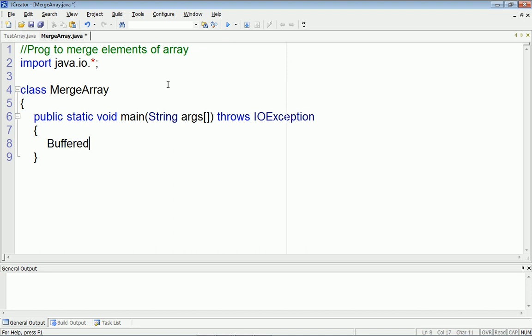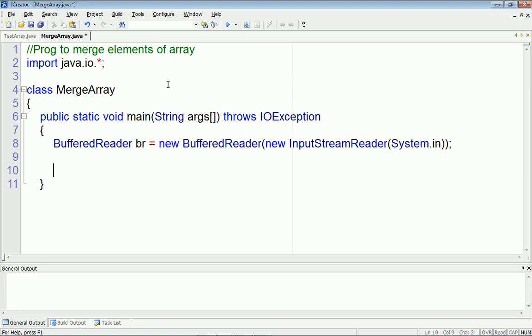Here suppose we use BufferedReader. First ask the user to enter the size. Here we directly ask to enter the size of the first and second array.